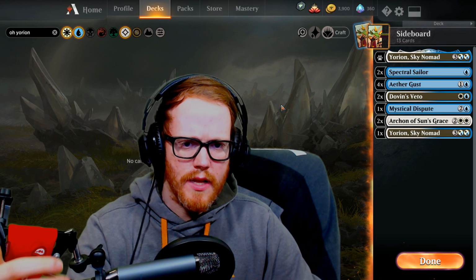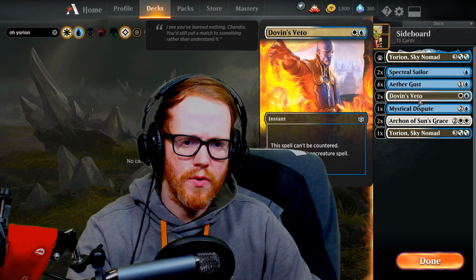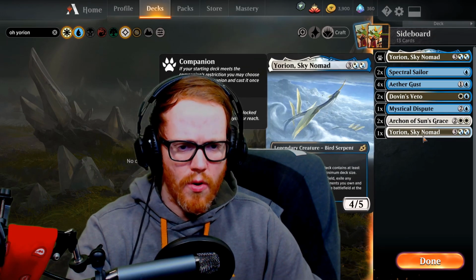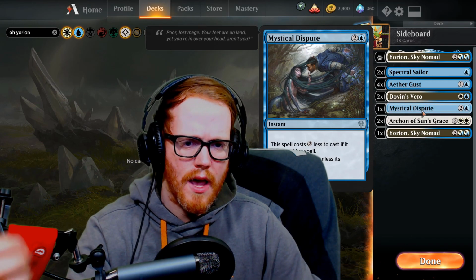Going into the sideboard, yet again, a pretty solid sideboard. Spectral Sailor, Aether Gust, Dovin's Veto, another Yorion, I guess, 2 Archon of Sun's Grace, some Mystical Disputes.